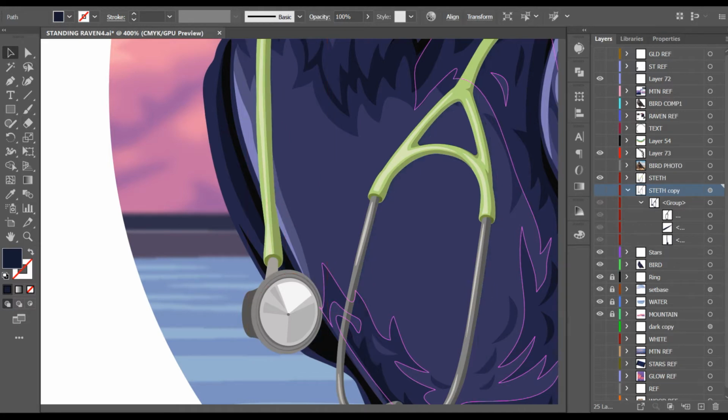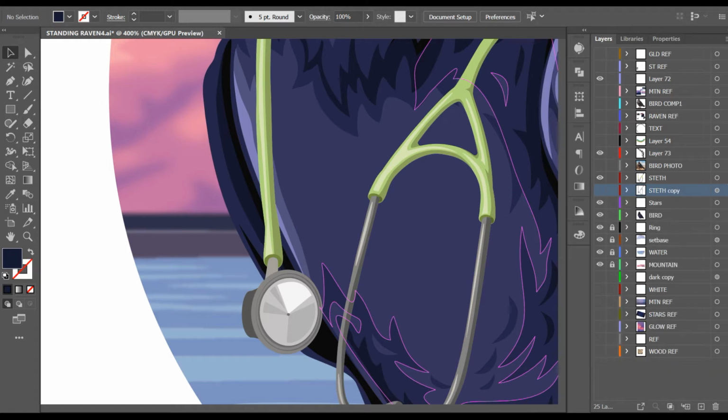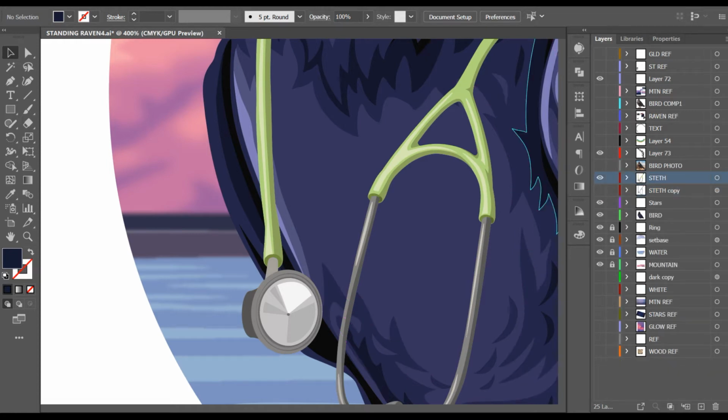or I'll start from the very beginning. I'll just ignore this right here. This is my stethoscope. This is the actual object that I've spent time drawing. Every single thing you see is its own piece. If you don't know Illustrator, these are objects that you draw out using the pen tool, this object right here.